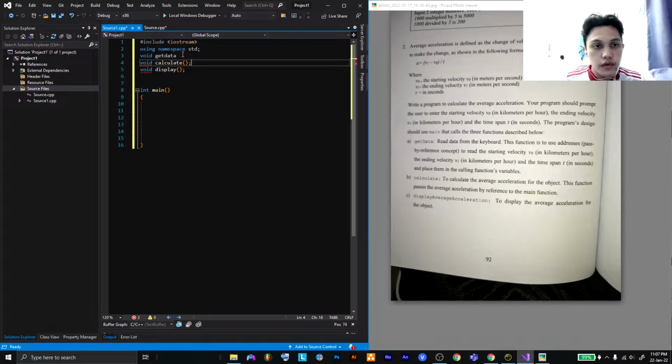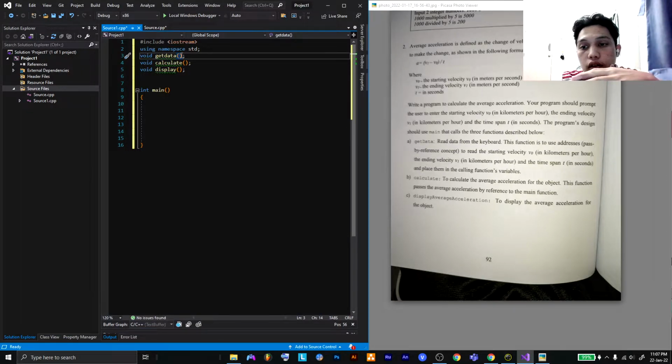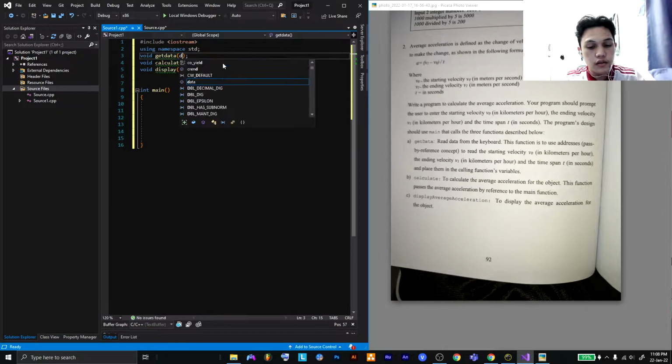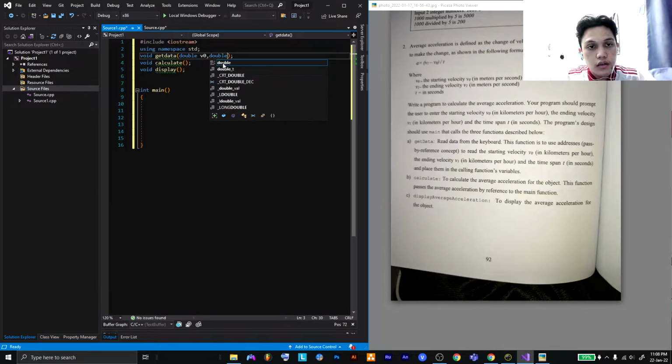For the name of these functions, you can create any name you want and put parentheses. In the parentheses I put the variables that we want to use. For the function get data, we need v0, v1 and t. I'm just going to write them as double because they are simply numbers: double v0, double v1 and double t.